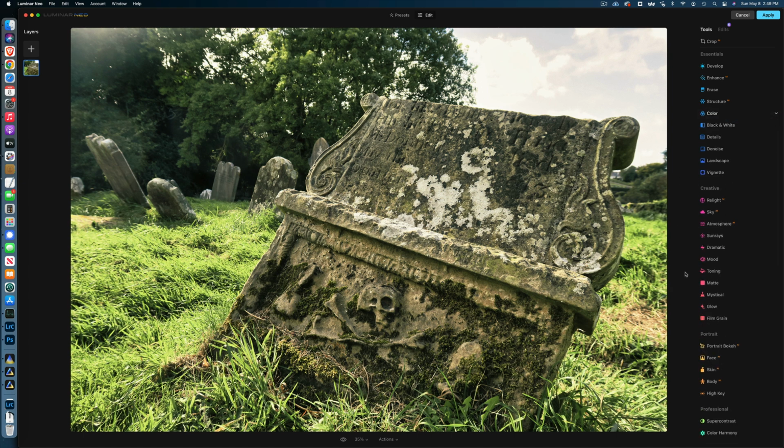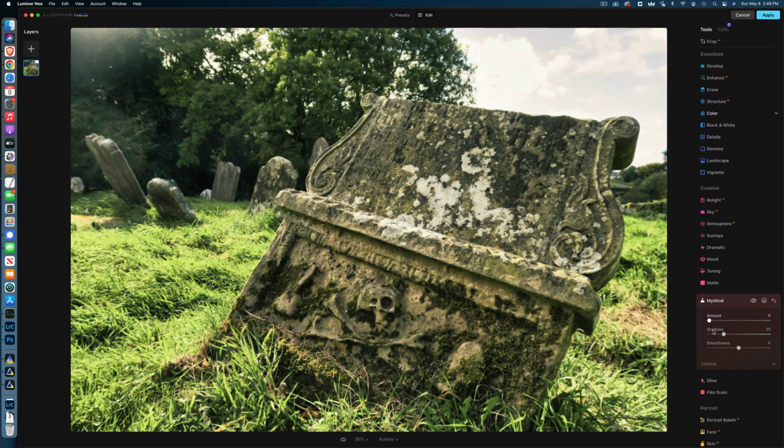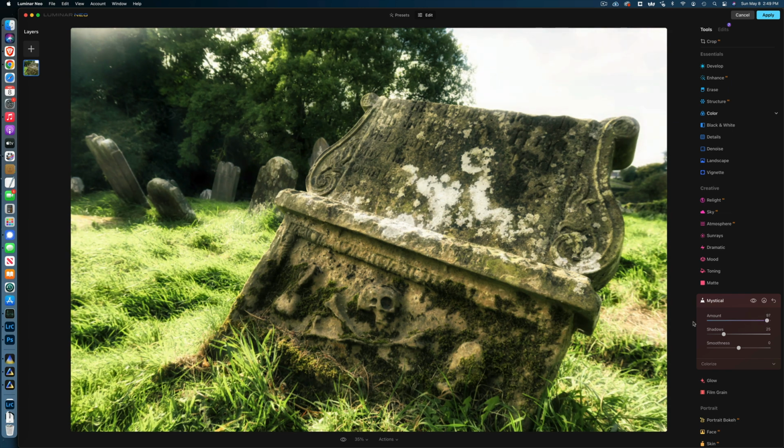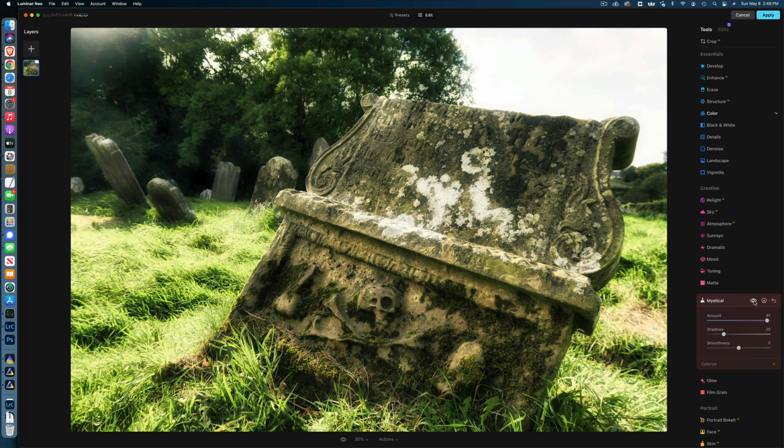Now I'm going to show you a couple tools that I love called Mystical and Glow. We'll do Mystical first. It's hard to describe what this does, so I'll just slide it up and you can kind of see. It adds a kind of soft focus effect. Difficult to describe exactly what the nature of it is, but I'll push it up. I'll go way up. Once it clicks in, we'll see what it's doing. You can see the detail pop back in. So now it feels a little Lord of the Rings-ish or something. I'll turn that off, back on. I just like it.